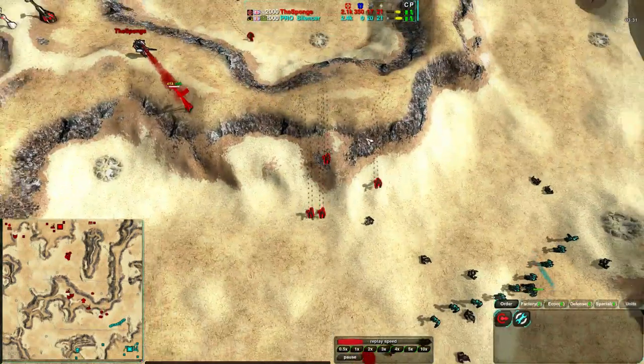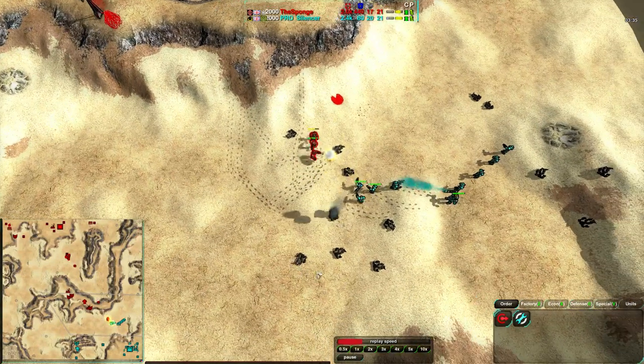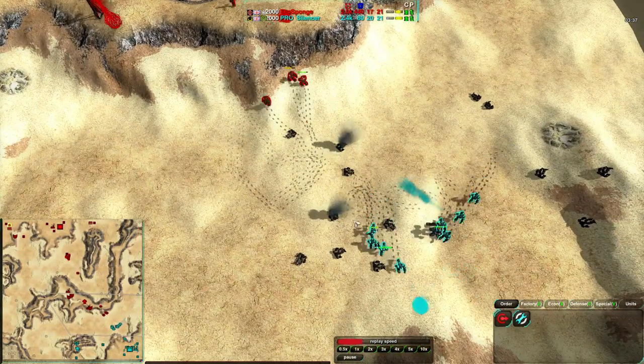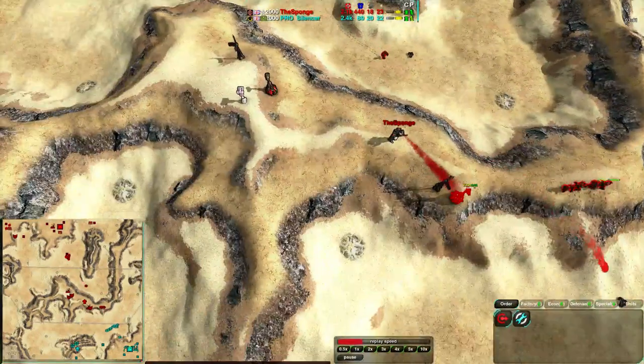But that's it. The Sponge, however, is sending a few more glaives in, and I think at this point, it's really just becoming a reclaim field for Silencer. That's where most of his metal is coming from right now, these wrecks of glaives. The Sponge needs to move back, consolidate.